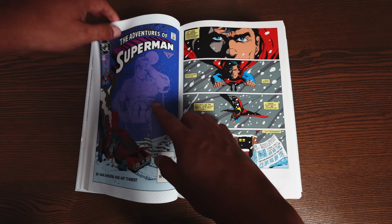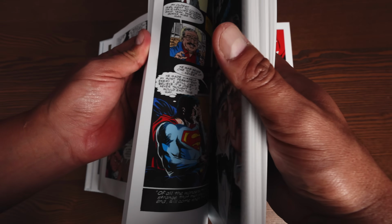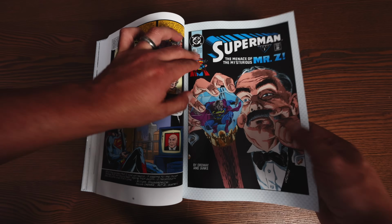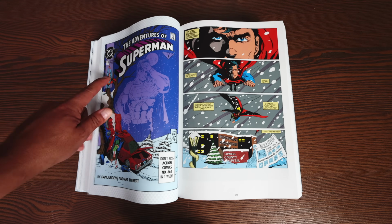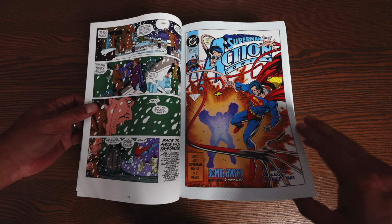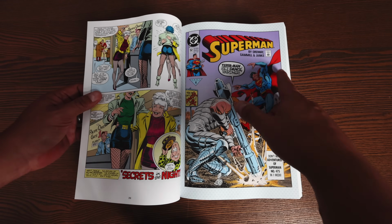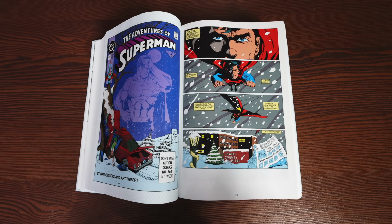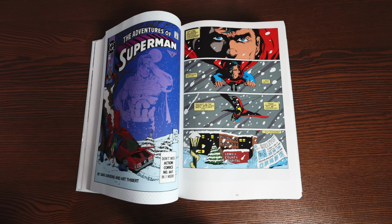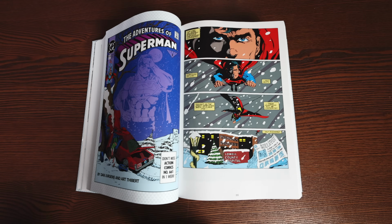So you have 1 being the kickoff of January of 1991 in Superman number 51, and then number 2 is in Adventures of Superman number 474, and then number 3 is in Action Comics 661, meaning that number 4 will take us back to Adjectiveless Superman 52. And there's the 4. I wanted to come back to this. So that kind of gives you an idea of what this was. From January all the way until the end of the year, and then they would restart the numbering process.